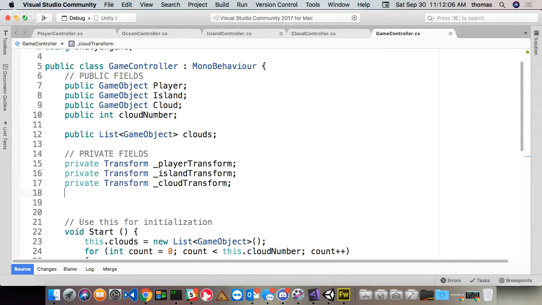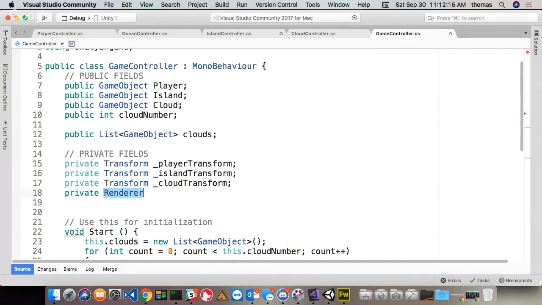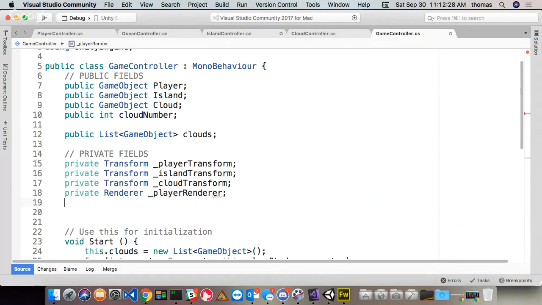And I'm also going to need a private component, right? If I type Renderer, Renderer is a class. I know that each of them have a renderer. So I can say one I'll call the playerRenderer, right?